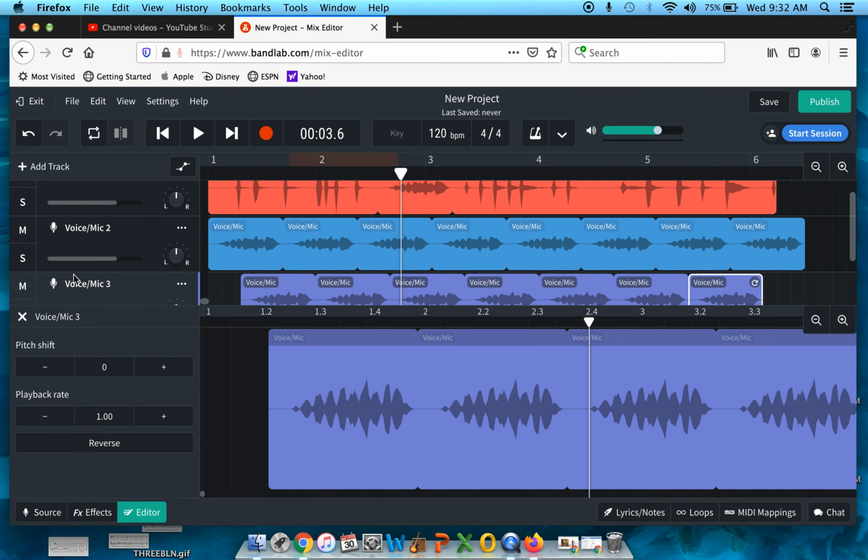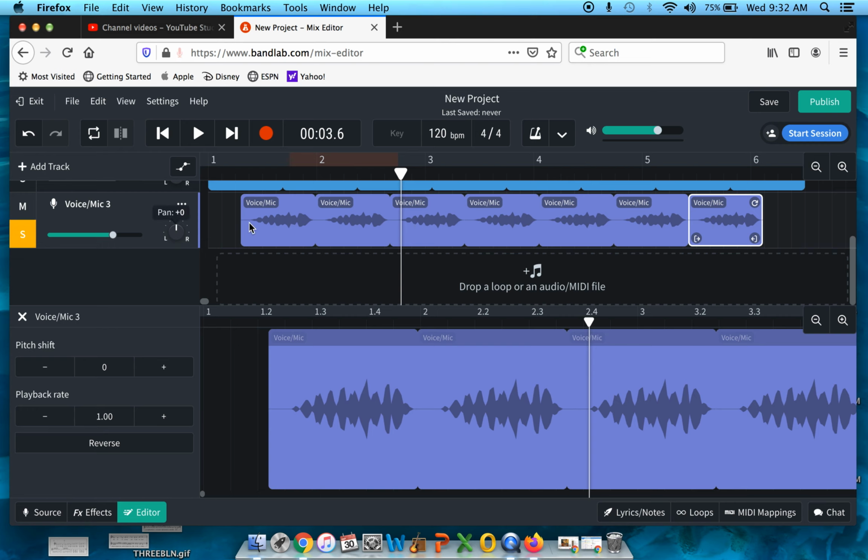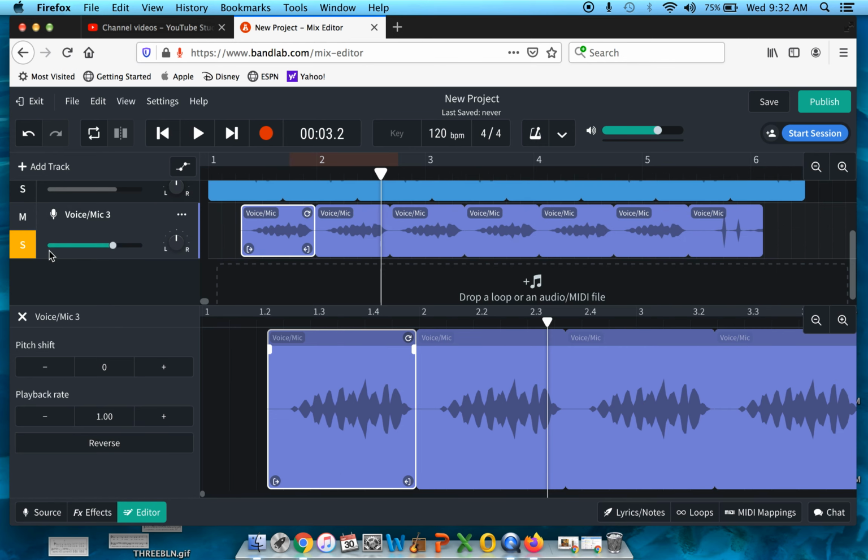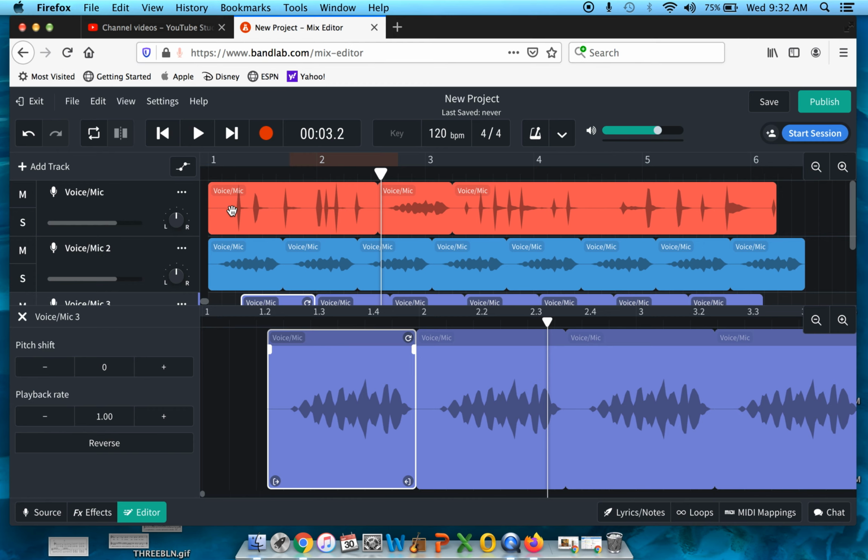So I'm going to solo just this last track and play it. You see? Right? So that's playing forward. If I reverse it, so I'm going to highlight this whole thing, and I'm going to reverse that. Click. Right? That's not being happy about that. Let's try that someplace else, because that's not looking the way I want it to look.